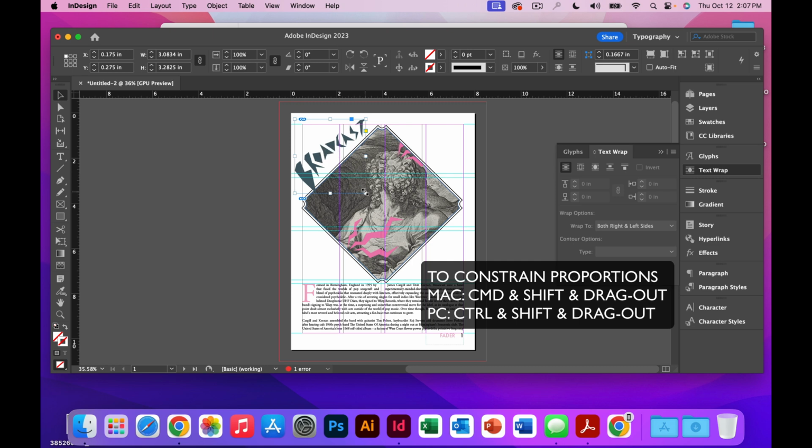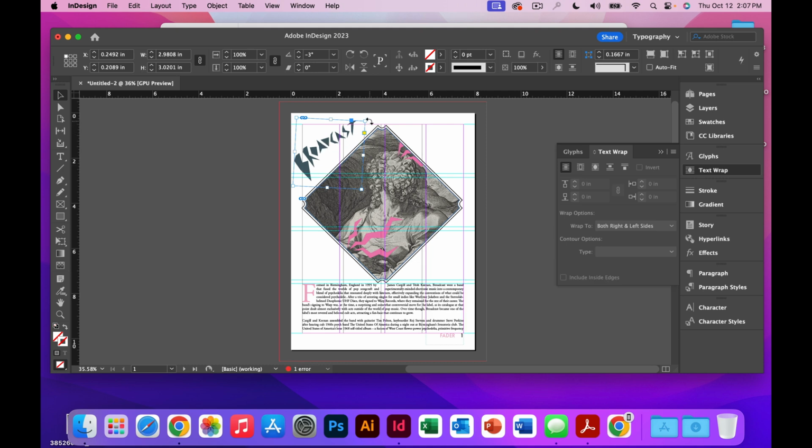Now, you can hold your Command and Shift key, and holding your Command and Shift key will allow you to constrain your proportions. Notice if I just hit my Shift key, it kind of only constrains the box. Everything in InDesign is a box inside of a box. That's really important to understand. So we don't want to do that, but we do want to have our broadcast text there. Now it is going to go outside the margin just a little bit, not too much, but enough that it looks like it's part of this design.